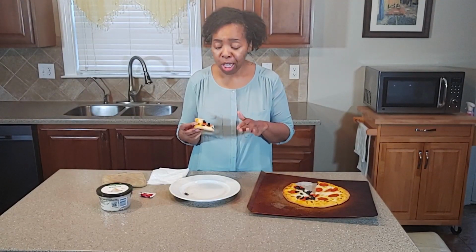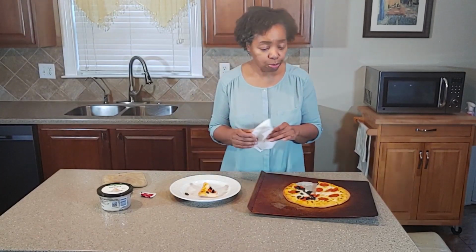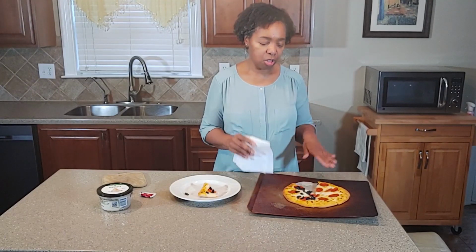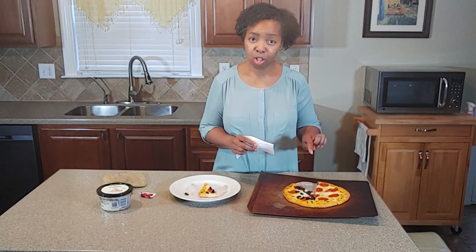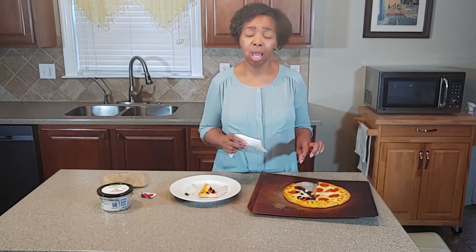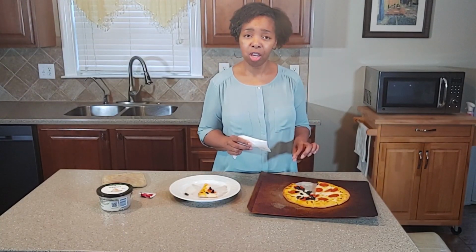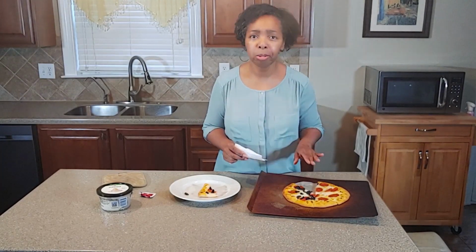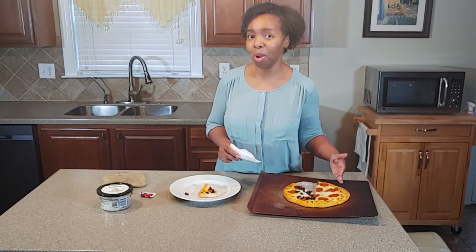And while this was baking, just as I said, I put together one for my husband too, who is not keto, but he absolutely loves this pizza. I have to give credit for this dough to Nico's Kitchen because this dough is the same dough that I used in my garlic bread. And if you've not yet seen that video, I'll leave the link in the card above. Absolutely delicious. So this is the same dough that I adapted to a pizza.